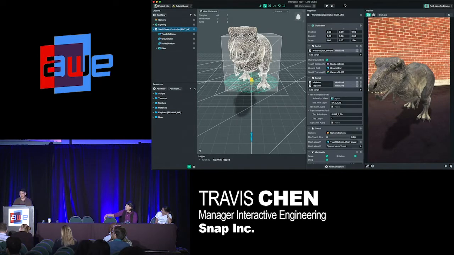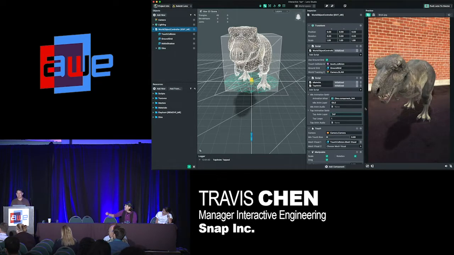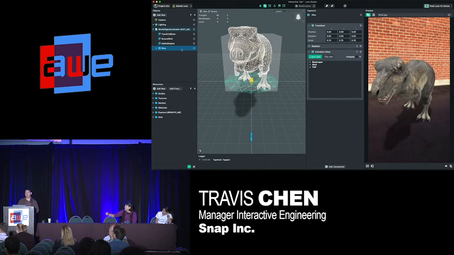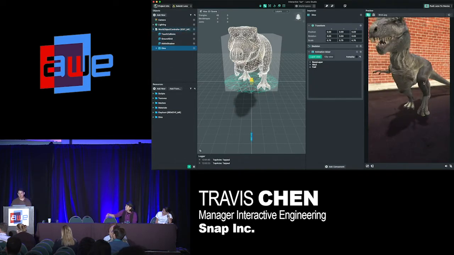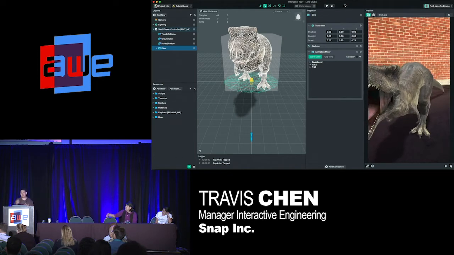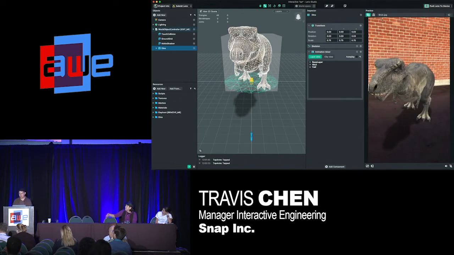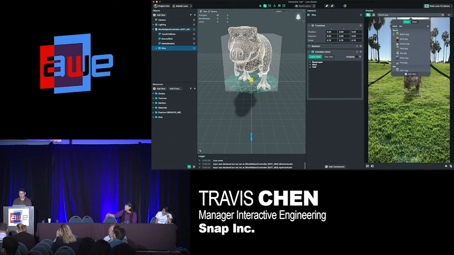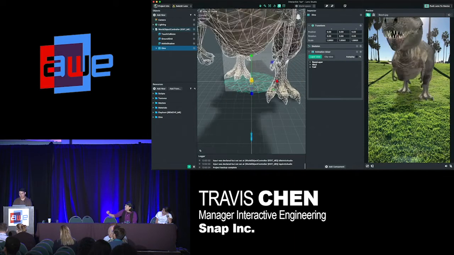Then what I'm going to do is tell T-Rex to be the one playing the animation. I set him as the animation player, and then I say the animation names he's supposed to play are both an idle and a tap animation, which we name in our software like Maya. Now you see, tap the character, and he has this interaction where he roars. I'm going to switch to this view where I can make the dinosaur a little bit bigger.